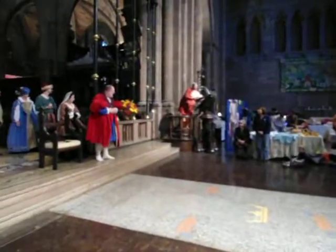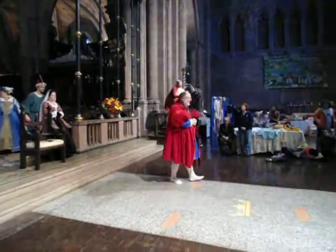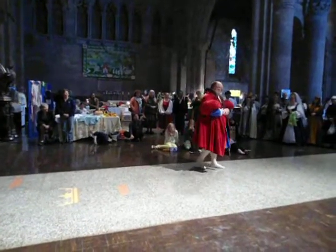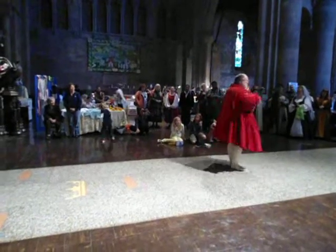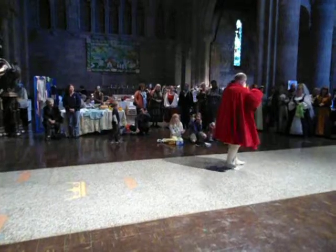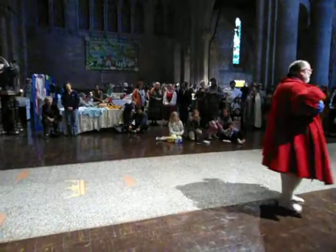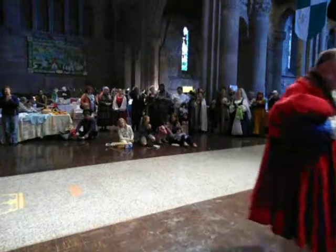Next, we have Lord Geoffrey Fanshawe. He is from the mid-16th century in England, and what he's wearing is patterned after a portrait of King Henry VIII. Always a stylish guy. Notice the position of his arms forced by the gown that he's wearing. This is definitely a matter of style over comfort. Lord Geoffrey Fanshawe.